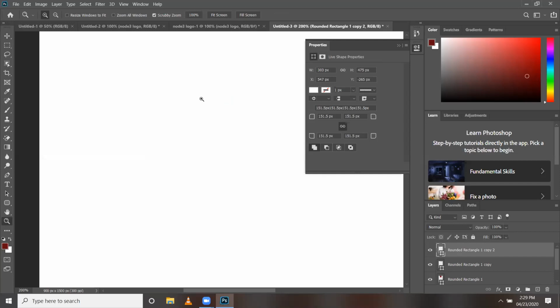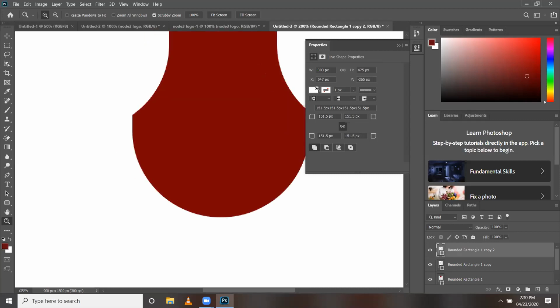Now, as I've zoomed in, you can use the control panels here to go up and down. But for an easier way, you press and hold the space bar. See, when you press space bar, the zoom tool turns into a hand. So you can click and drag your work to whatever level you want. I think this is okay for me.